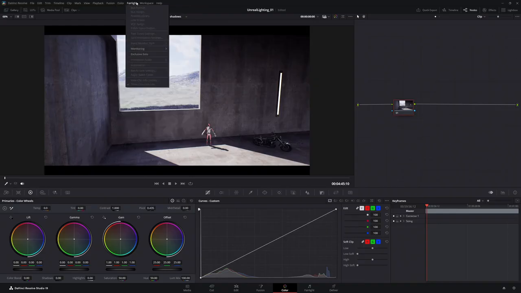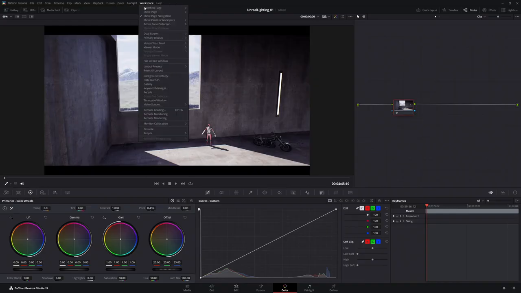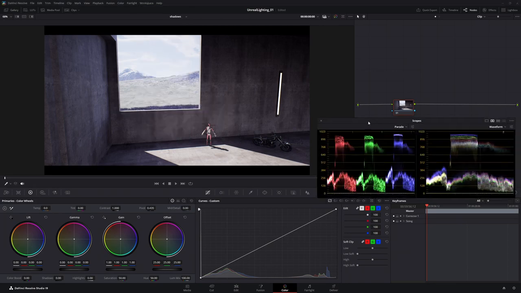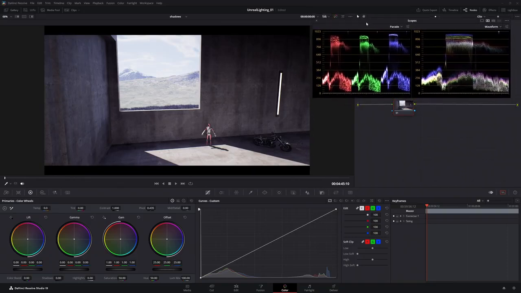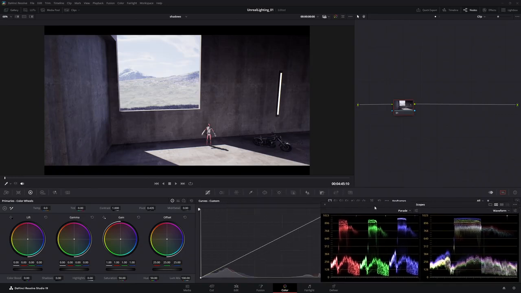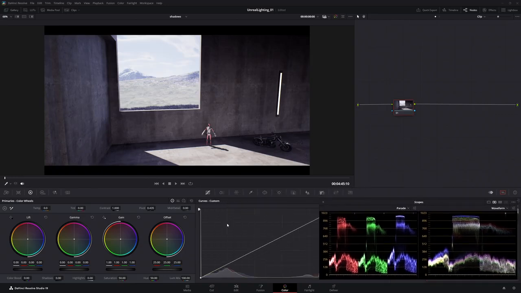So let's jump into DaVinci Resolve for a moment. Here's a shot from the short film, and we'll view it with the scopes turned on. Now in the waveform, the bottom part is where all the darker pixels are, and the topmost part is where all your highlights are, the brightest pixels in the image. Now we can use the lift, gamma, gain controls to modify either the shadows or the midtones or the highlights. So the lift controls the shadows, gamma is for the midtones, and gain is for the highlights.